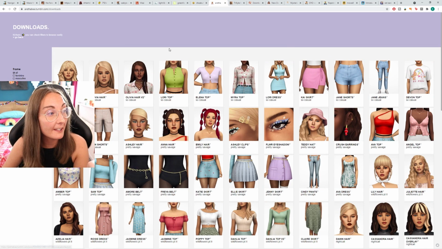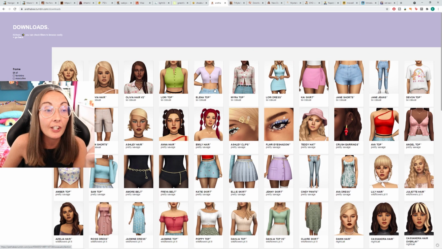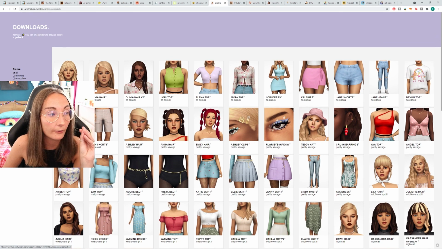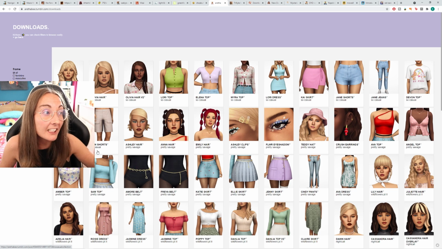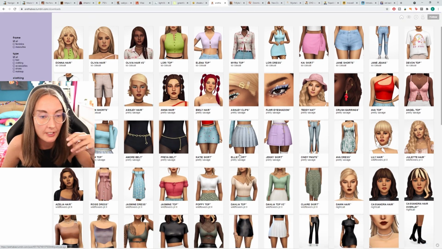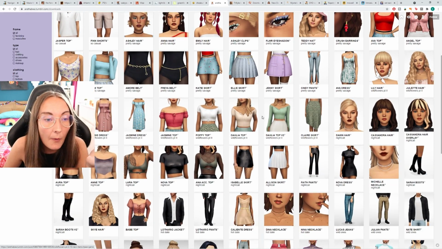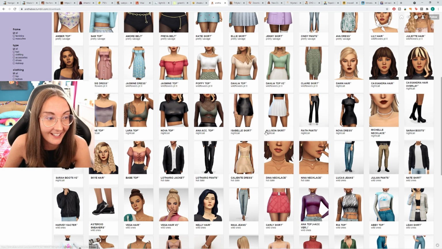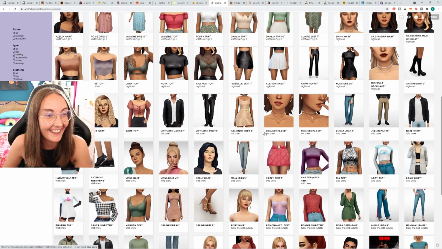We have Aretha B, who is actually newer to me. I only came across Aretha because of this Donna hair. I love this Donna hair so much. I think this is a set because I'm fairly sure I have this set. I came across Aretha whilst I was just browsing through Maxis Match CC World, and now I would like to download everything. I mean, how could I not want to download everything that you see here?